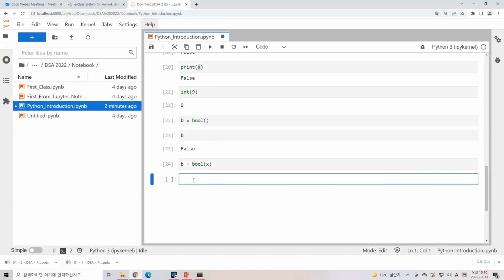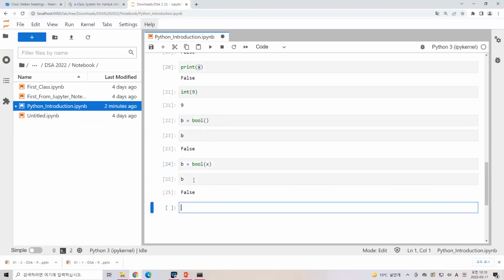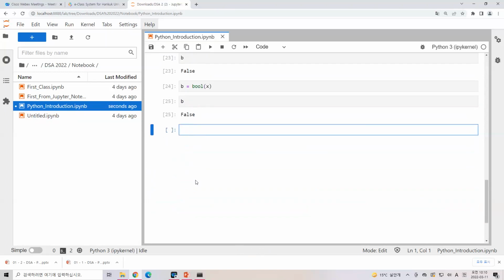Then b will also be false. There are many flexible things in Python, and because of this flexibility, sometimes we might get confused about how we need to type the command.